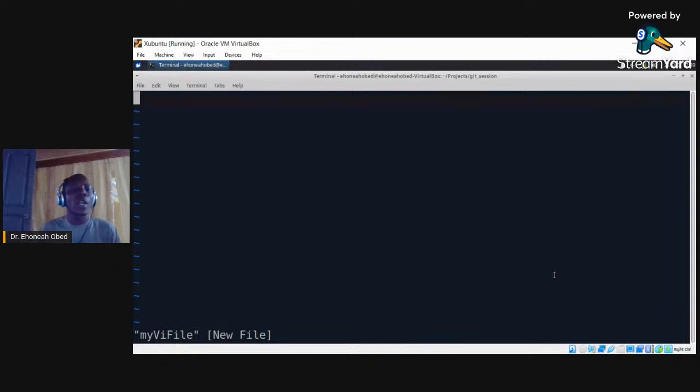If you ever install a new Linux system, by default you have access to VI, but you don't have access to VS Code. And assuming that you're working on a machine that you are not the administrator of, you can't do extra installations. The installations have been done for you. You are just working as a developer, and the only tool you have access to is VI. That means you should be able to work with it. At your own leisure, you can learn to use all the other fancy text editors. But for now, as you're beginning your journey, you have to learn how to use VI or Nano or Emacs, so that anywhere you find yourself, even without any of those fancy text editors, you still will be able to write your code.